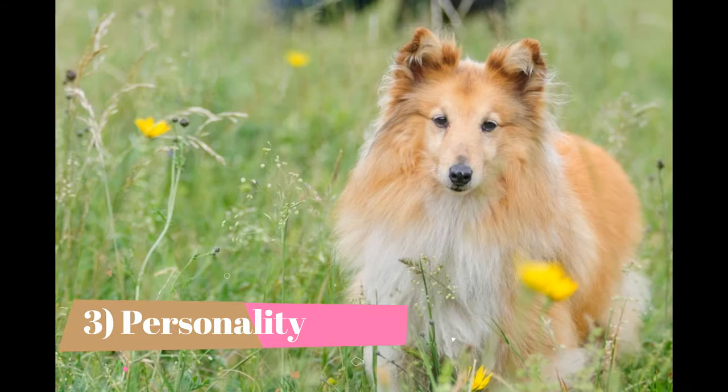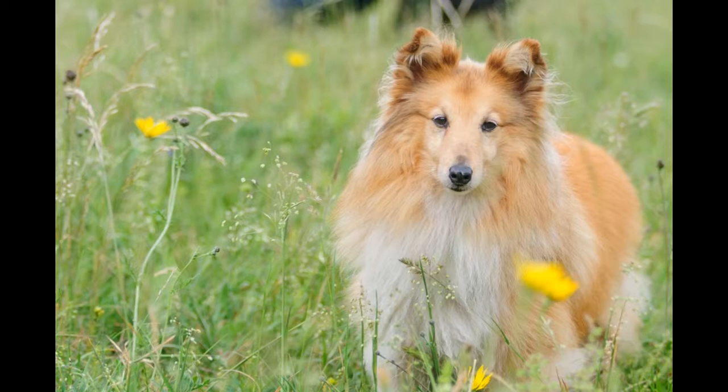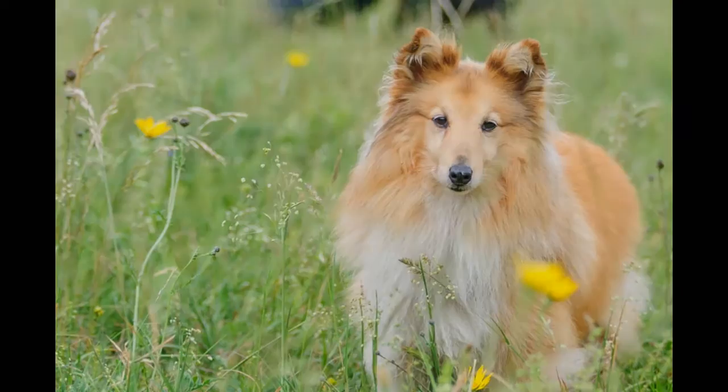Fact 3: Personality. Shetland Sheepdogs are known for their gentle, sweet, pleasing personality. They are also playful and affectionate, all traits that have made them a popular family pet. Breed experts often comment that Shelties like to please, and coupled with their intelligence, it is no wonder they excel at obedience training.